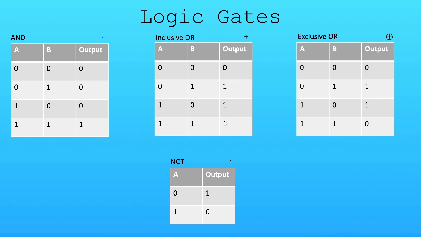Now we have the exclusive OR, which has a cross-with-a-circle symbol. Zero XOR zero is zero, zero XOR one is one, one XOR zero is one, and one XOR one is zero. Then of course the NOT gate, which is very useful — represented by a bar symbol. So NOT A would be the letter A with a bar over it. If we put in a zero we get out a one, and if we put in a one we get out a zero — it basically just flips the bit.